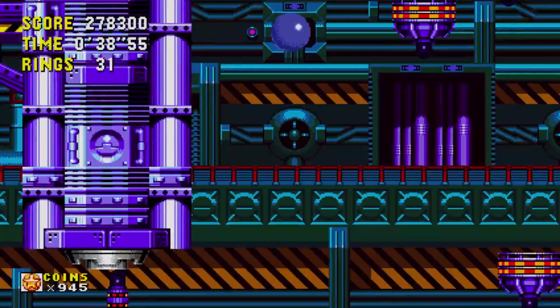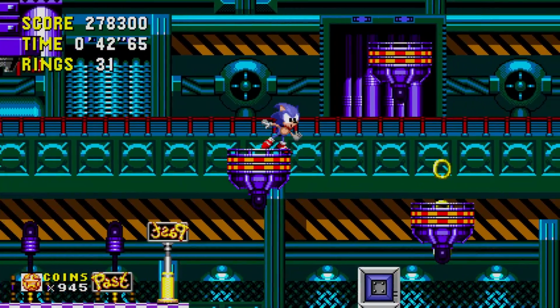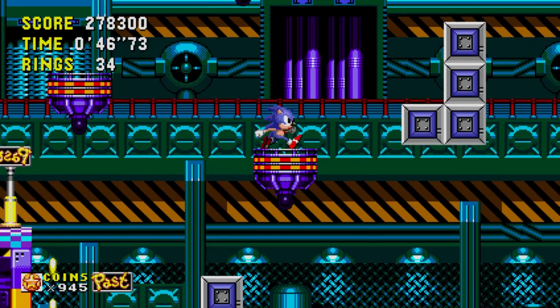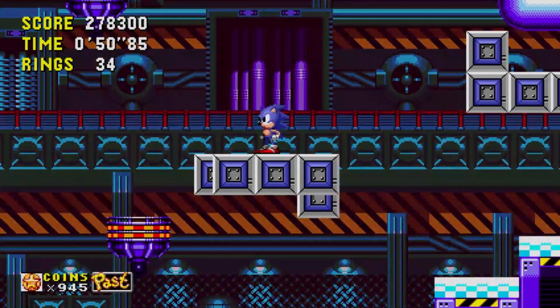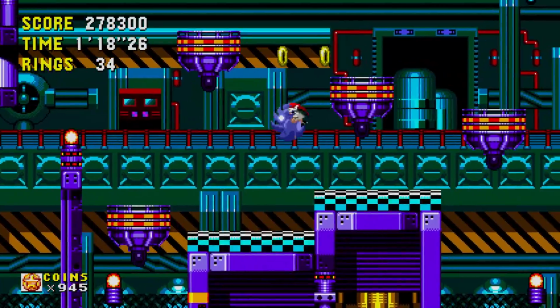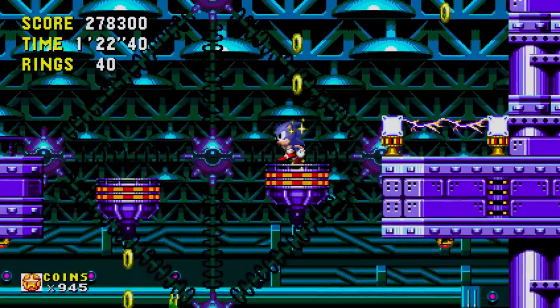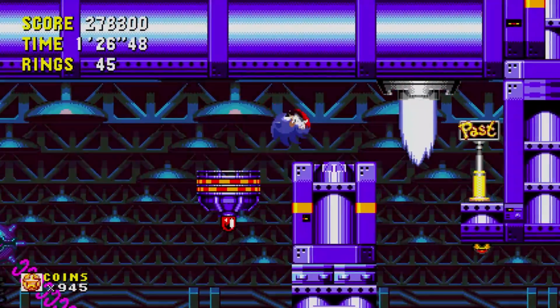In at number 35 is Wacky Workbench from Sonic CD. The saving grace here is that it is at least easier than Sandopolis, but yeah, this one's a dud. See, with Sonic, it's all about the joys of movement, momentum, and traversal. And here you get none of that because the floor is just bouncy, like really, really bouncy, for pretty much the entirety of the level, with the exception of some tiny floating platforms.